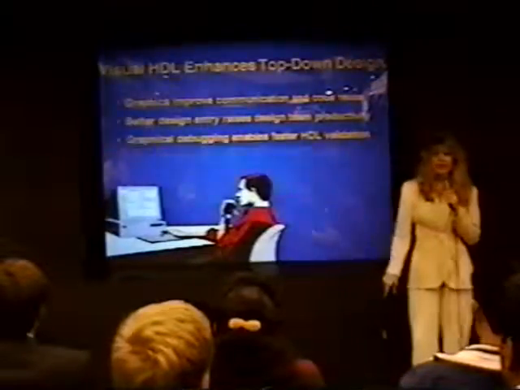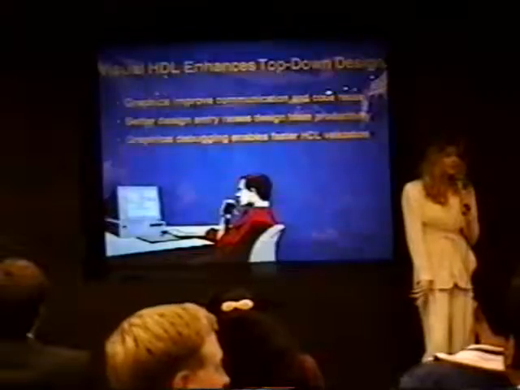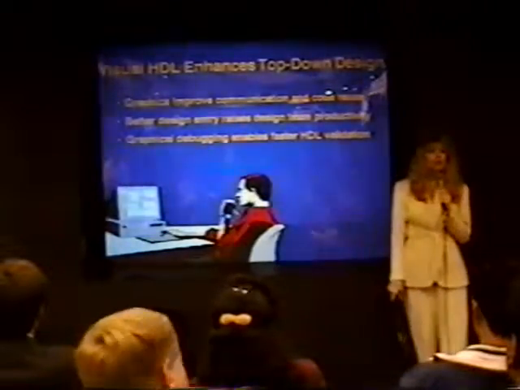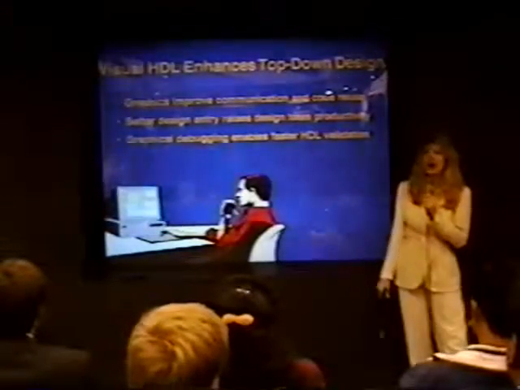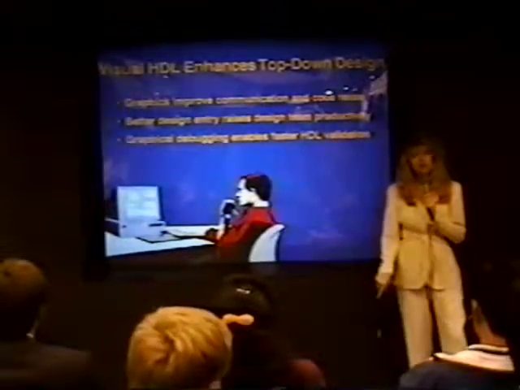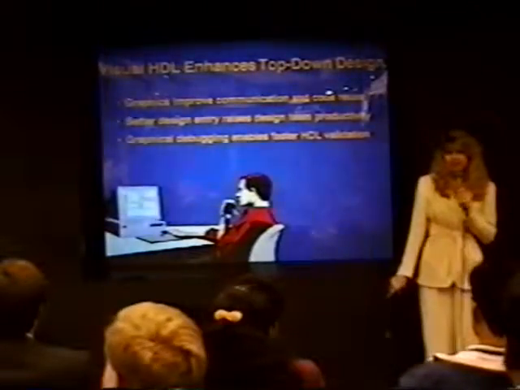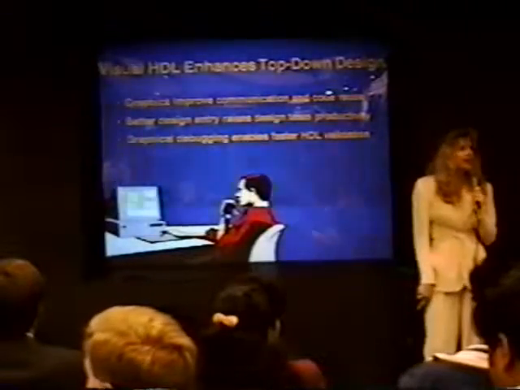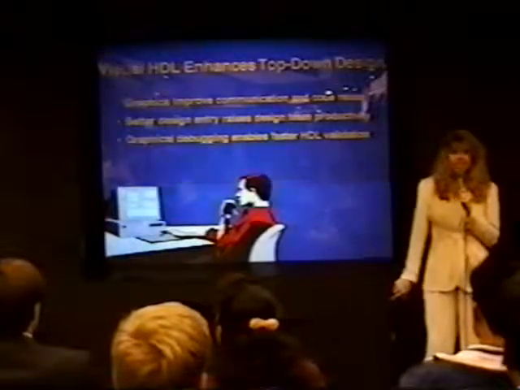Now, specifically, how can Visual HDL help put you on top of top-down design? It improves design team communication and code reuse. It raises the productivity of design teams, especially those made up of both experts and new HDL designers. And with the help of graphical debugging, it lets you validate your HDL specifications more quickly.